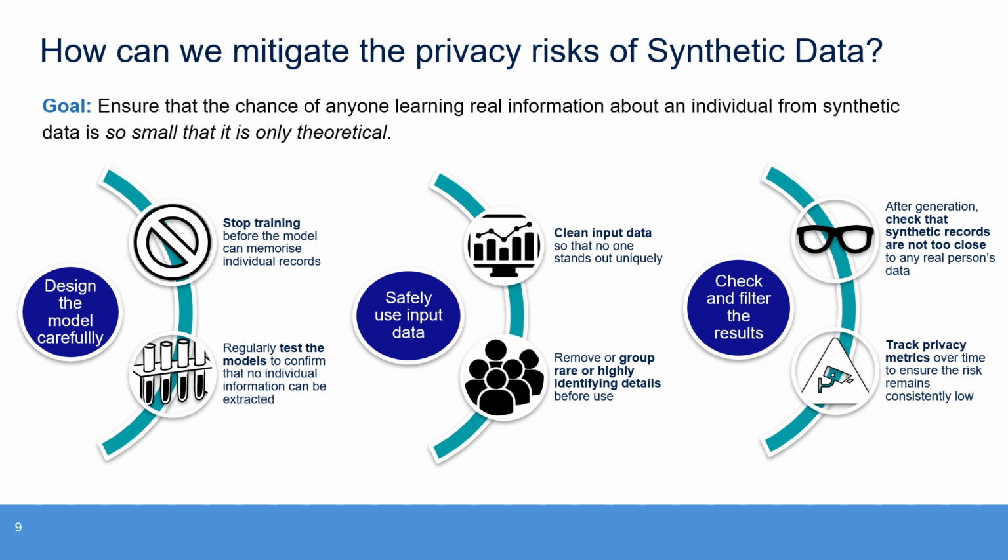Monitor privacy over time, to make sure the risks remain consistently low. This layer of protection makes the likelihood of privacy loss extremely remote. Even so, data owners should further reassure themselves by testing membership and attribute inference with quantifiable state-of-the-art metrics.